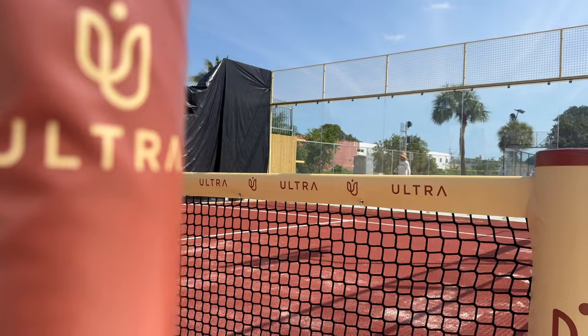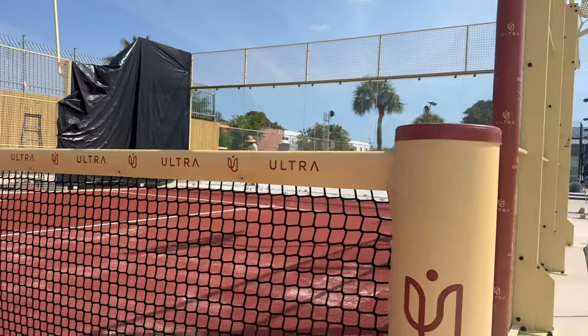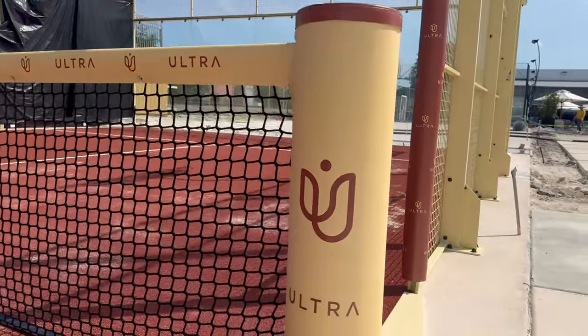We're going to be with a new paddle court as of March 15th, and the indoor part is ready by June 1st. Paddle Smash Academy is going to be here — we're going to have our own studio right here on location at Ultra. We're going to be creating some great content, especially when you have 29 courts. You know how many things we can do in the paddle world? It's incredible.